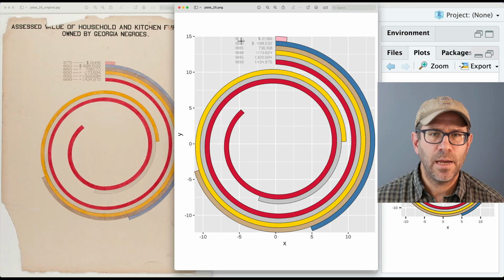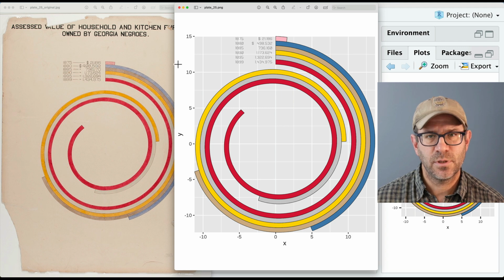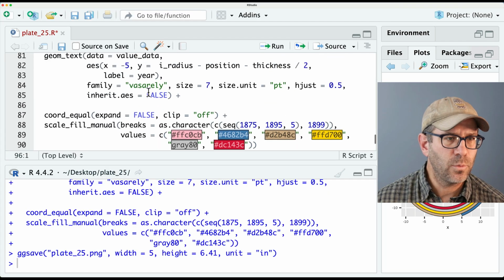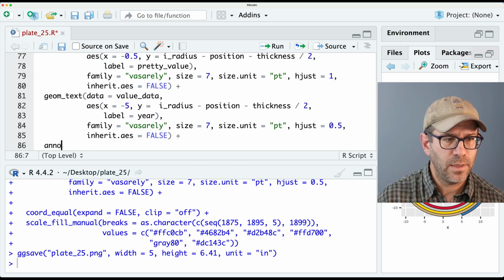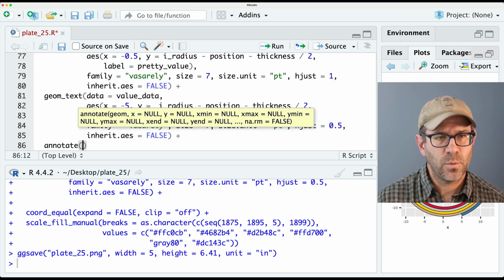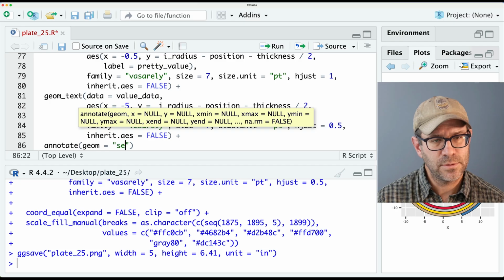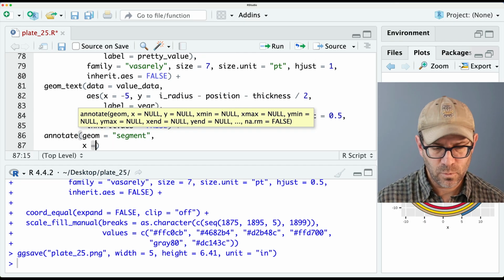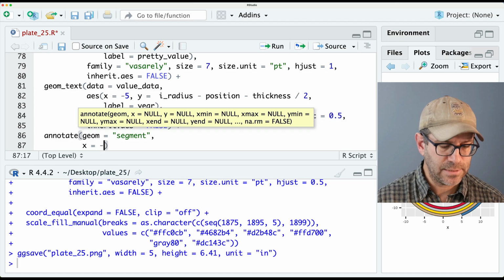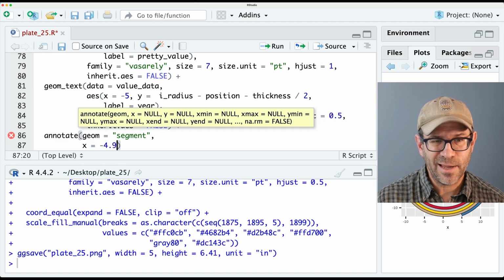Now we want to put in the line connecting the year to the value. And I'm going to do that with an annotate function. And we'll come in here and do annotate. And so then we're going to do geom equals segment. And then we'll have x, and we'll have those start at, let's say, minus 4.9.